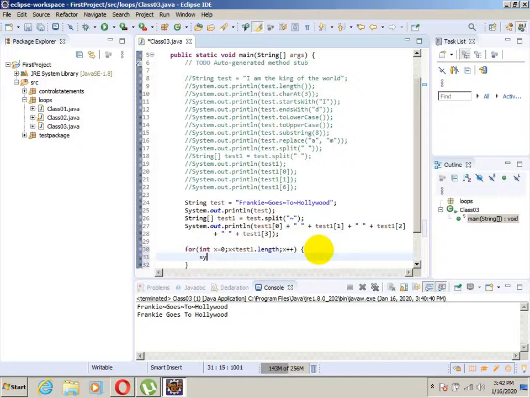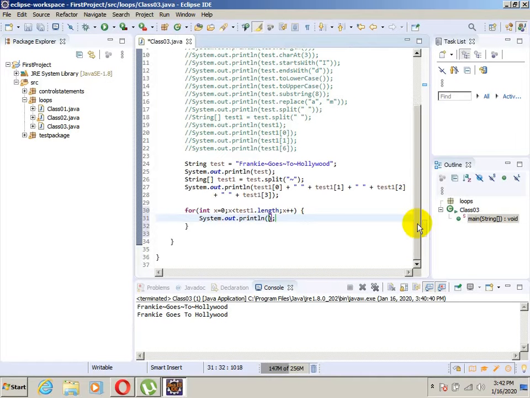Now we will print System.out.println of test1 of x. Let's try to print it. We can separate this with some stars.